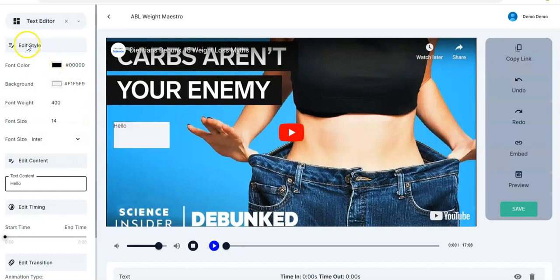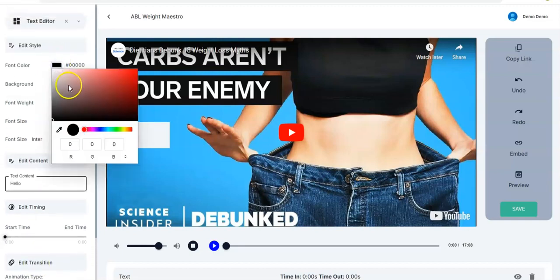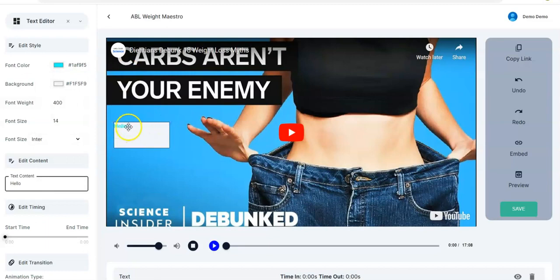Now these are the editing features you have right here. You can change the font color. You want to change it to red or blue or green, any color that you want. You just change the color, and as you can see, that's reflected right here.